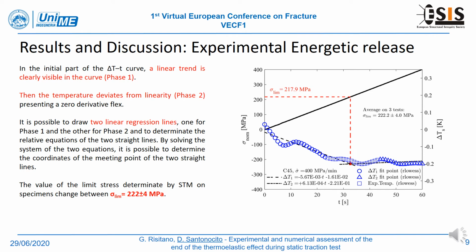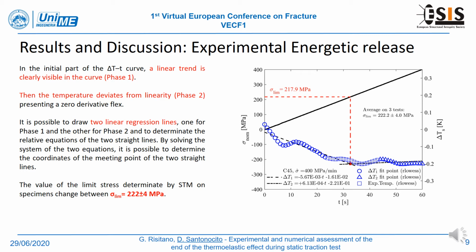During static tensile tests, the evolution of the specimen surface temperature has been evaluated by means of an infrared camera. The applied stress is reported versus the specimen's surface temperature variation, estimated as the difference between the instantaneous temperature and the initial temperature of the surface recorded at time 0. The temperature data has been filtered with a Loess filter with a data span of 10% in order to reduce the outliers and highlight the thermoelastic trend.